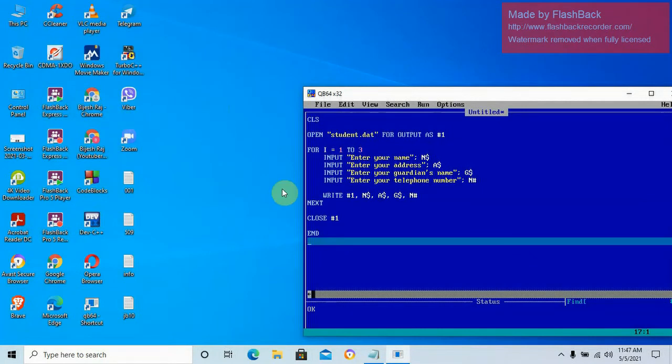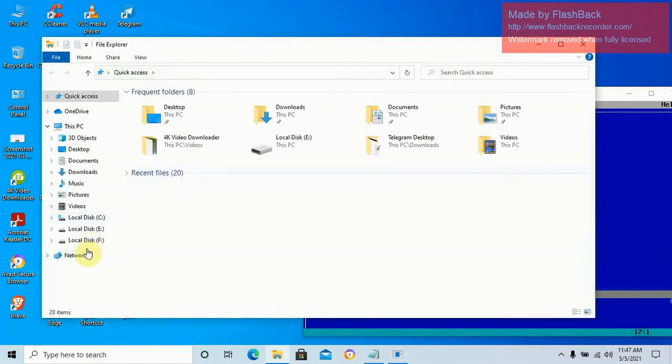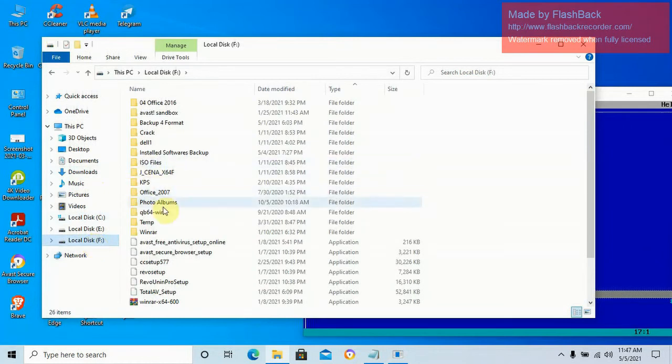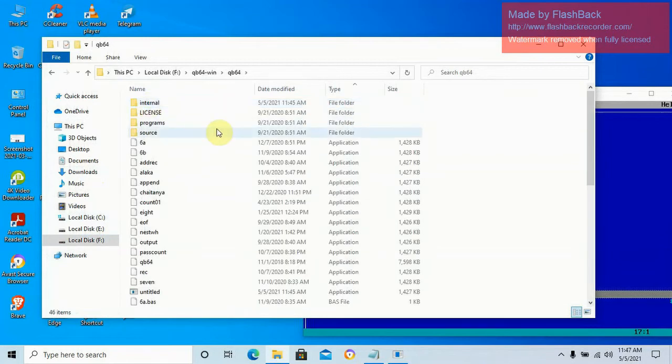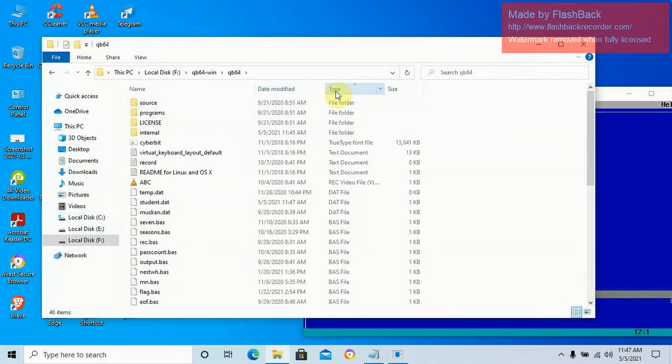Let me locate that for you. Here you have the file strain.dat.